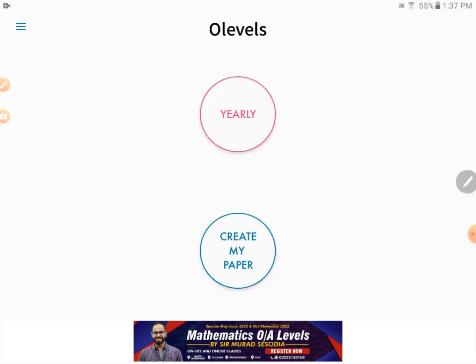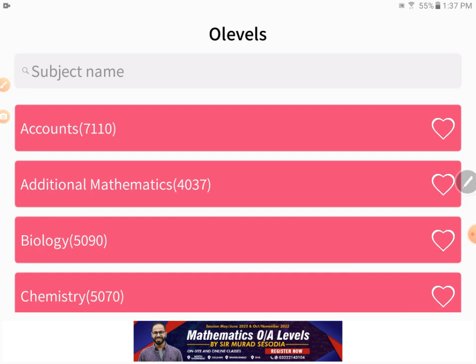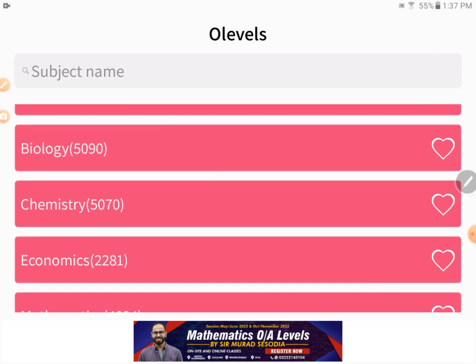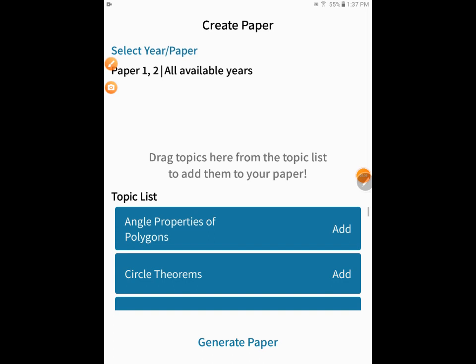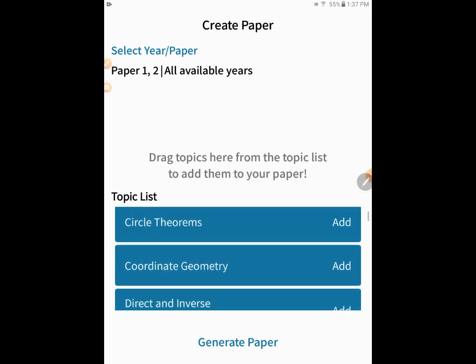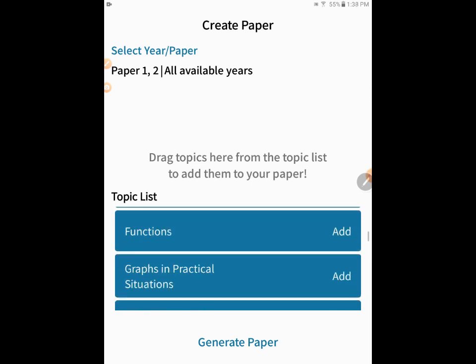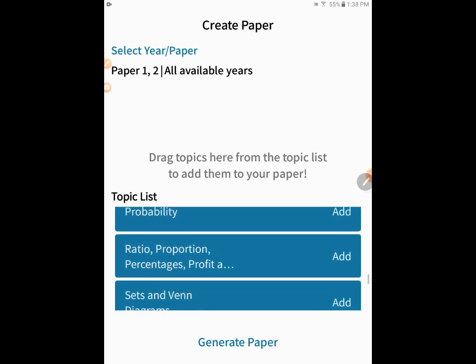Okay, if you want to create your own paper, which means that you want to do topicals, you have the option for a few of the subjects. Usually when I teach students maths, I go over here, and you have various topics that are included in your course.